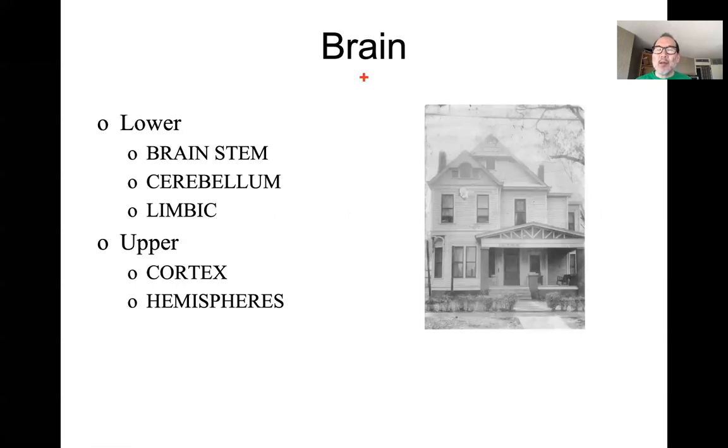Alrighty, let's talk about the brain. One way I like to talk about it, and not just me, a number of people like to talk about the brain, is to think about it in terms of lower and upper structures. For me, I like to think about a house. There are certain lower structures or parts of the house, like the basement, and then upper parts, like the middle part of the house, where you have the kitchen and living room, and then the upper part where you have bedrooms and the attic. I think that's a helpful way to think about parts of the brain and what it does.